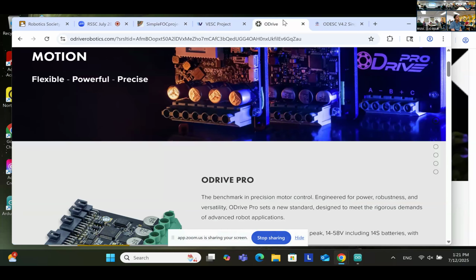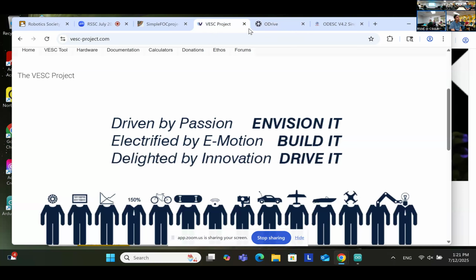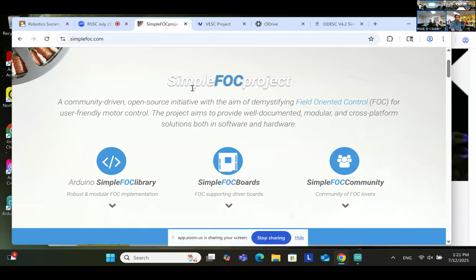I looked at ODrive, which used to be open source, but it no longer is. They went closed source, so I kind of ruled that one out. And I looked at VESC, and this one I actually want to look further at. It's called Better ESC, and it's an active group, and most of the people working on it are using it for scooters and stuff, building their own electric scooters or improving the existing ones. What I settled on is another one called SimpleFOC, and this is Arduino based.